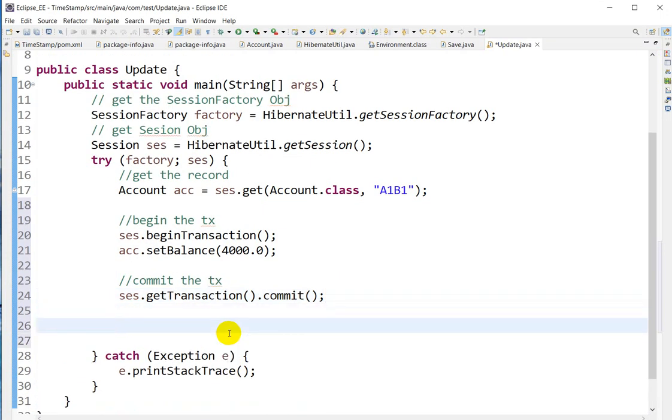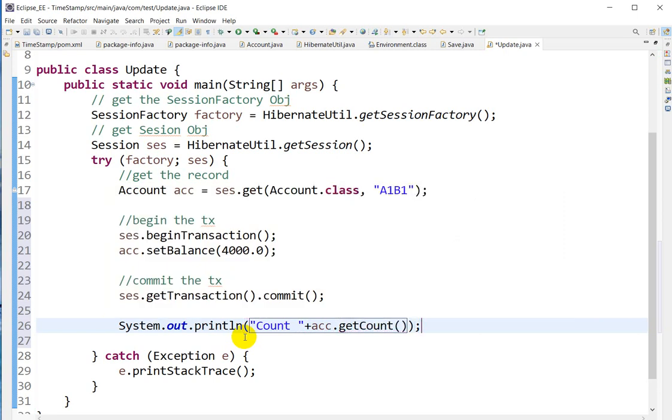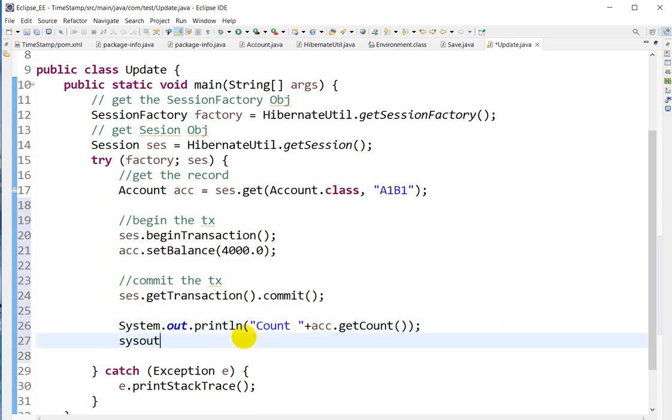So the updation time, whenever we update, and the count will be updated, right? So after that we'll do sys out count, we'll see count, that is acc dot getCount, and also we'll see sys out updation time.